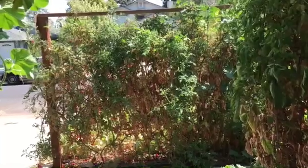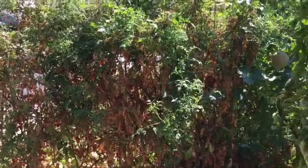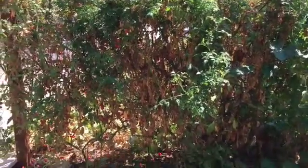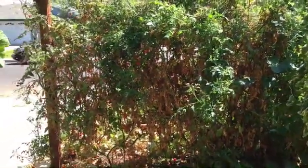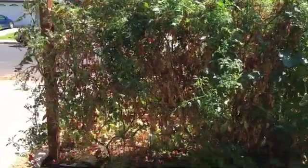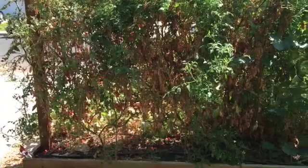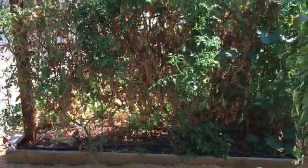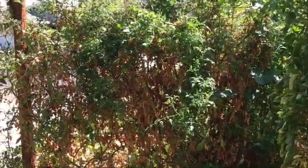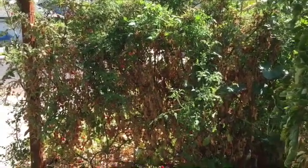Alright, so I'm going to show you guys our cherry tomato plants. This year I only planted 2 cherry tomato varieties. Well, actually I planted 3, but only 2 of them survived. So here I have the Sun Gold cherry tomato, and I also have the Super Sweet 100. This year's tomatoes were kind of funny because, as you can see on the video, the plants are completely covered in cherry tomatoes. So many tomatoes that they're all over the ground. If you looked at it, you would think, oh, they're not eating their tomatoes. Well, guess what? We come out and pick these things every day, and we just can't pick them and give them away fast enough. This thing basically put out all its tomatoes at once.